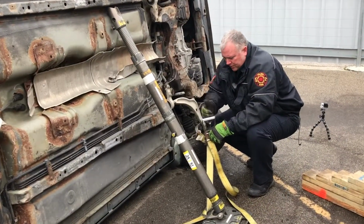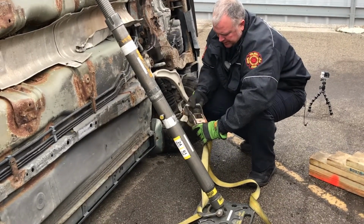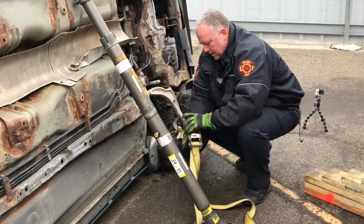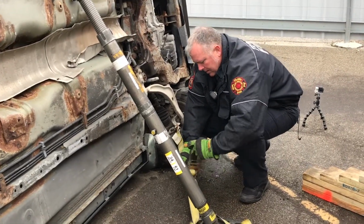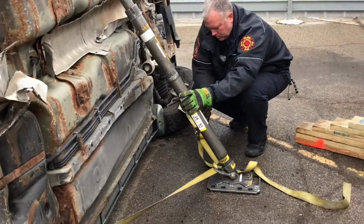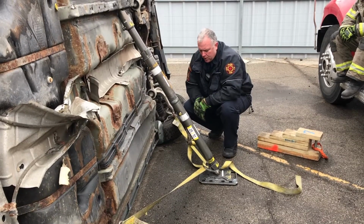Once we made our connections with our strap, we want to make sure that we don't totally pull this tight. We want to leave a little bit of slack because as we tighten this, we want at least 3 wraps around the barrel of the strap to give it the full strength of 3,000 pounds. So as we ratchet the strap back, the strut will center itself. We just want to get this snug. We don't want this super tight. We don't want to push this strut up and in and cause us to force the car over.